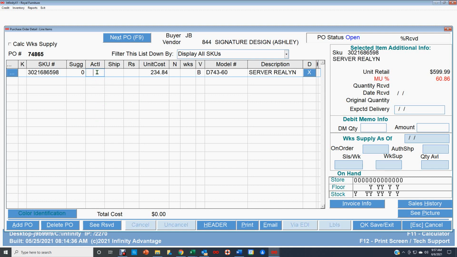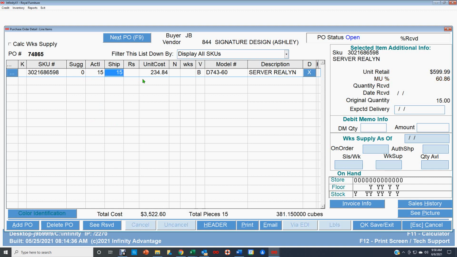Fill my quantity in here. In another video, we're going to show you what suggested purchase orders are, and that's where the system is trying to calculate what it thinks you need. It will actually create a purchase order. It's not live, but it will create a suggested purchase order, and you can accept it or not, or make changes as you wish. That'll be on another video. So let's say this one, we want 15 of these.